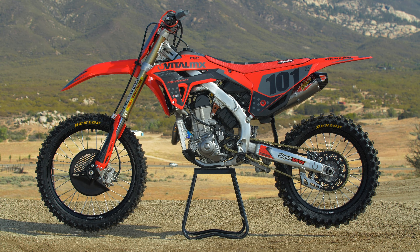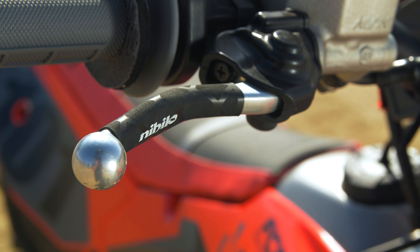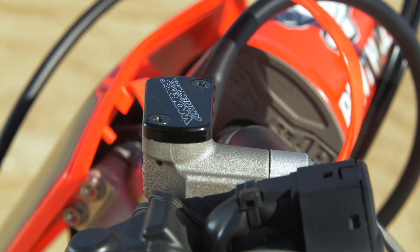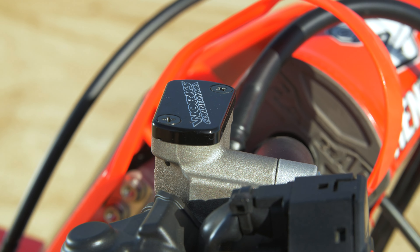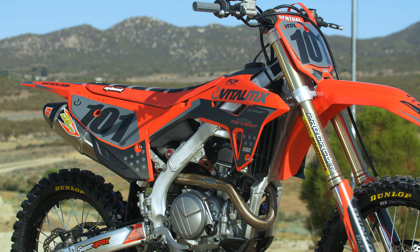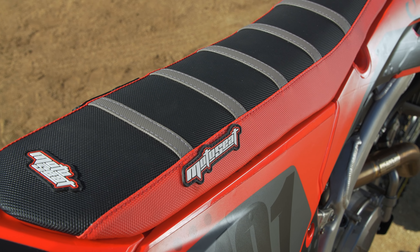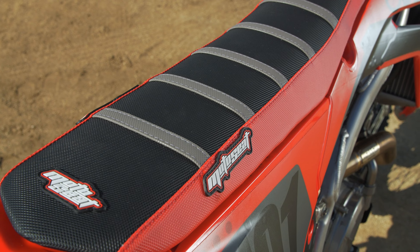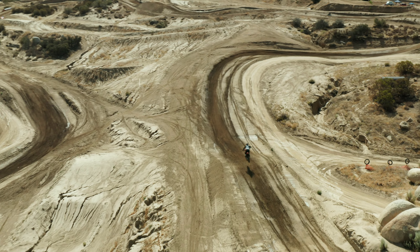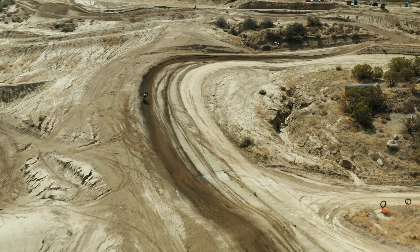So suspension setup and engine mounts, and then we went riding. The rest of the bike: Decal Works graphics, Super Sprox chain and sprocket, everything else is Pro Circuit. We've got some Helo Concepts levers and grips, Works Connection drain plugs and caps, and Dunlop tires — another big one. My combo here is a 53 front and 33 rear. I love that setup from medium to hard pack. If it gets really sandy I'll go 33s or maybe the scoop, but it's pretty basic.